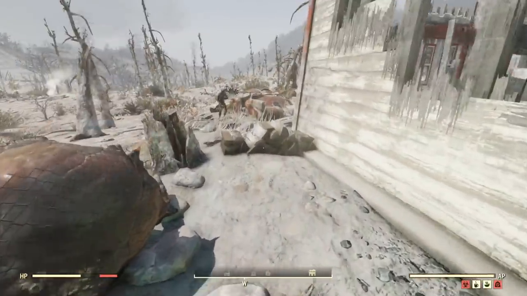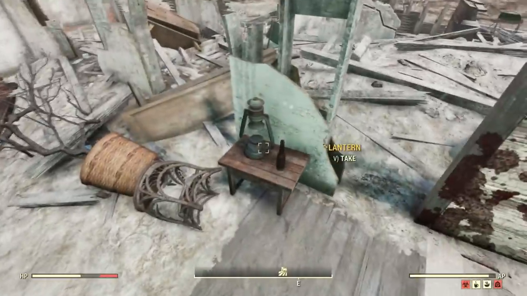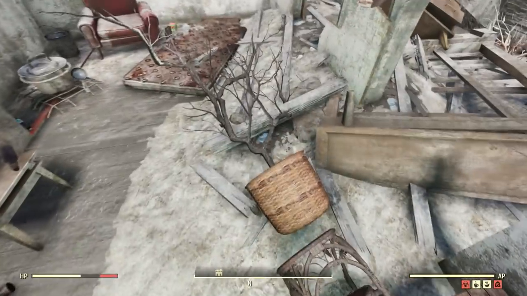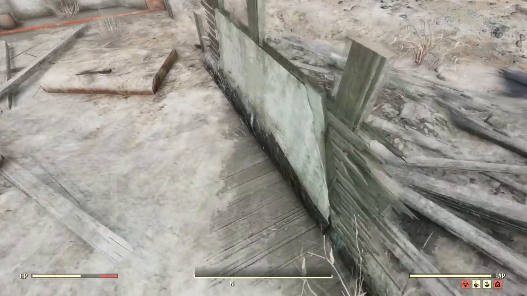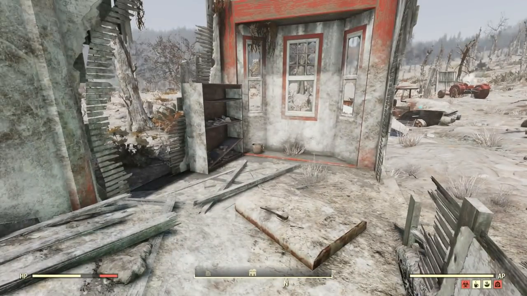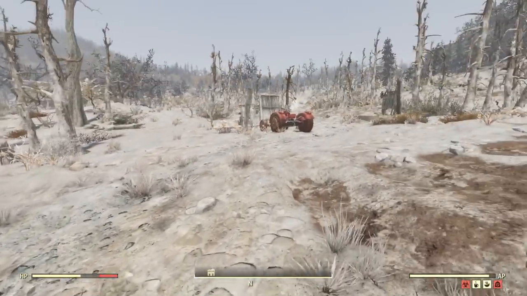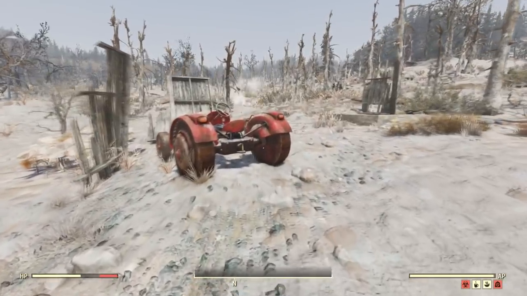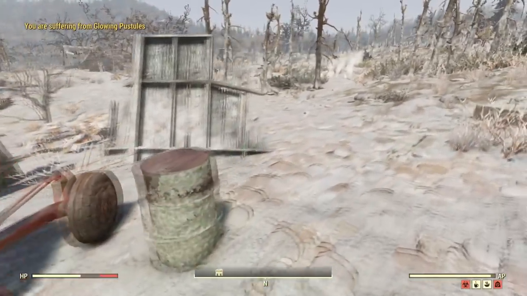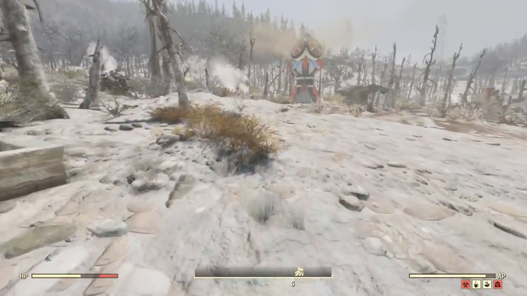I feel like I'm missing something, though. I always expect there to be a story at places like this. I mean, otherwise, why is this on the map? That's just my thought. Place looks pretty bleak, actually. I know it's after a bomb is dropped, but this place looks extra bleak.